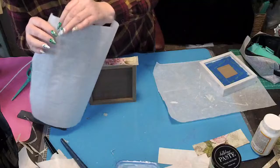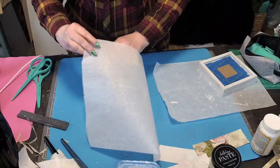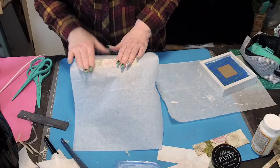Lisa loves to decoupage too. The end result always surprises you and looks so good. It does, doesn't it? I know, it's so fun. You can really make things that are very unique.